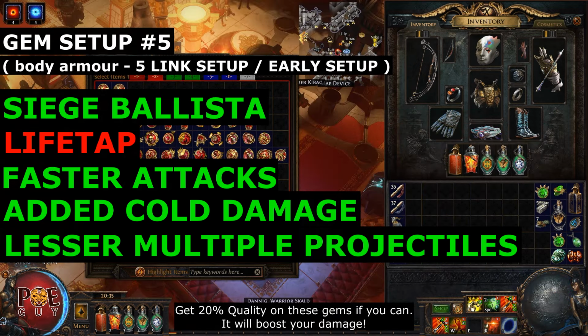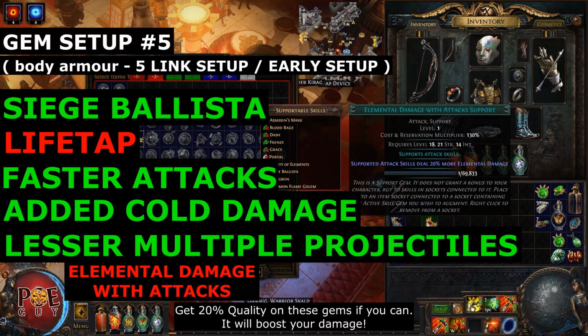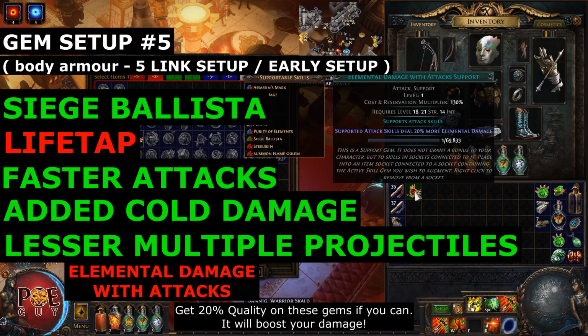Okay, so for the 6 link, you want to buy this. It's called Elemental Damage with Attacks. So let's say you find the 6 link in your maps, it ideally would be a brace grab. You get it to 6 link and you will use this Elemental Damage with Attacks as your last gem. This gem setup is for league start and white maps.